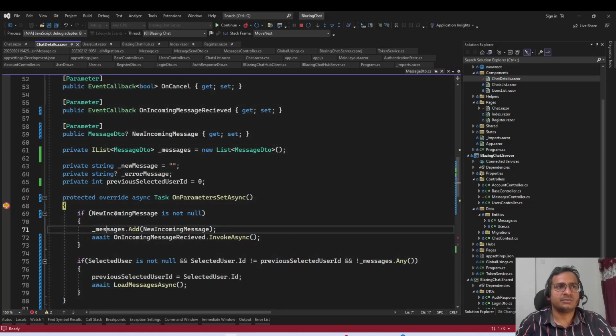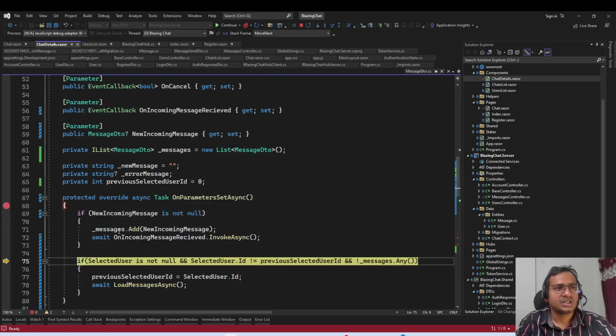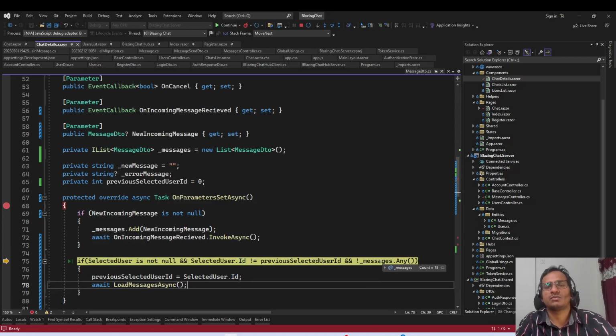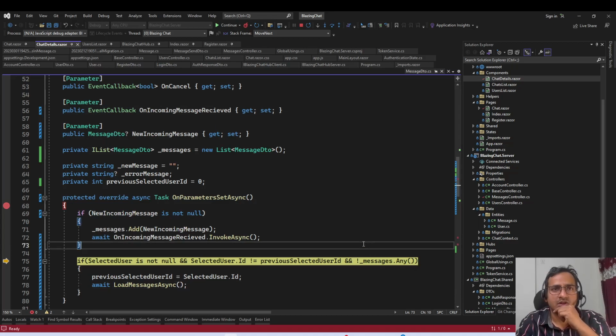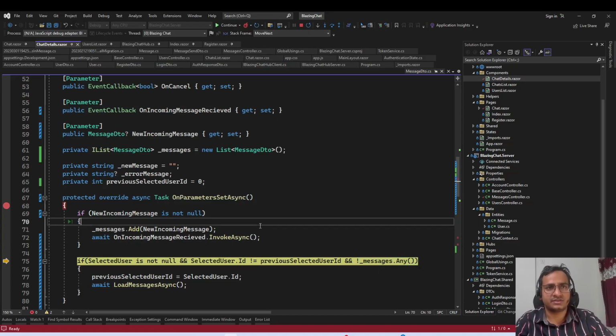We have new incoming message is null. Selected user is not null, it should be the new user. 1004 selected user id is 1002, it is not equal to this one, and message is oh, this condition, we need to change this.